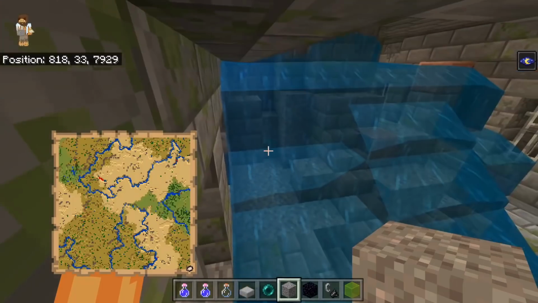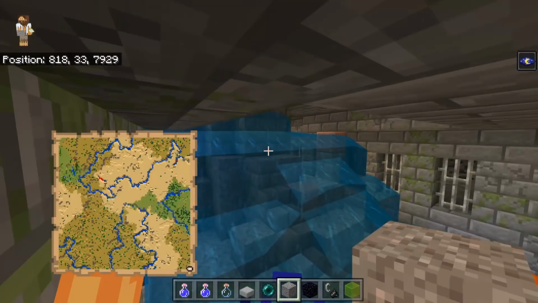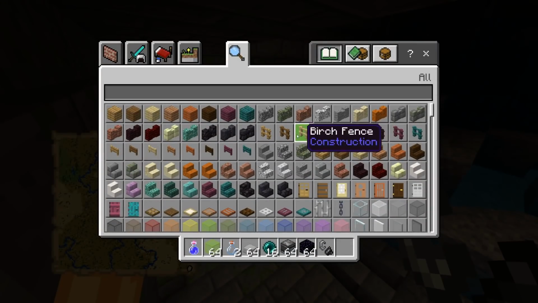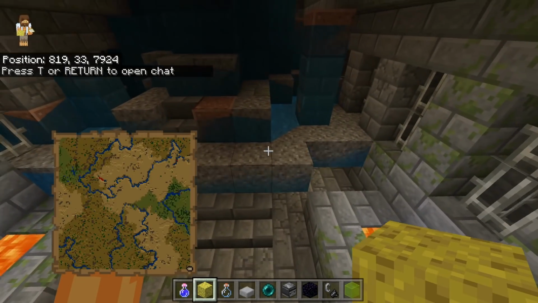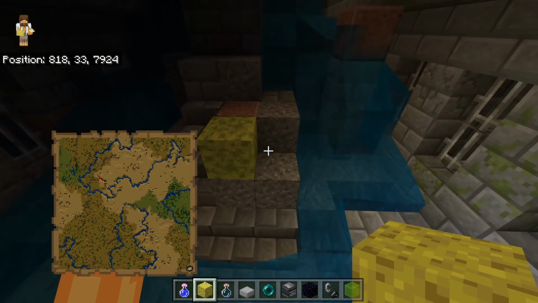So what I'm going to do, I'm going to get a sponge. Let's try and drain this thing, right? In fact, I'm going to go on the copy and drain it. So I'll be back in just one sec. Okay, so we are going to grab ourselves some dry sponges, and we're going to try and dry this thing out to have a better look at it, right? As you can see, a lot of it is gravel, so, oh, wow, okay.